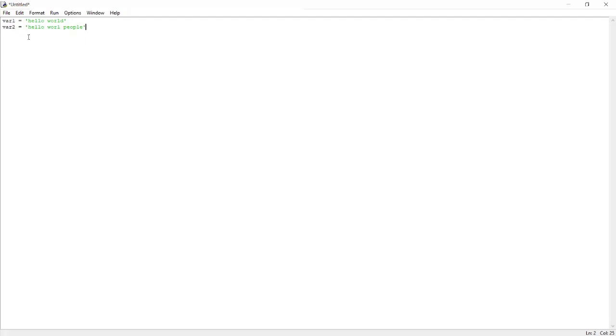Now, if we have to select one of them, we can use the if statement, and this is how. First we type if and then the variable name. For instance, I'll take variable 1.